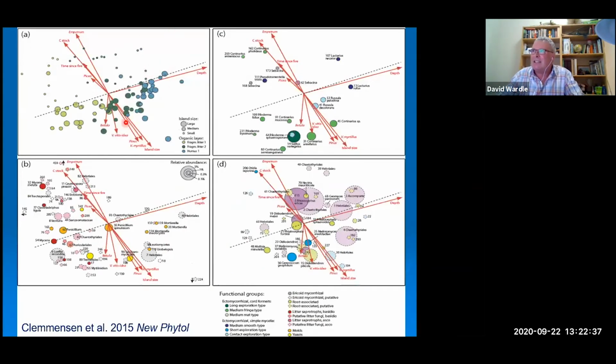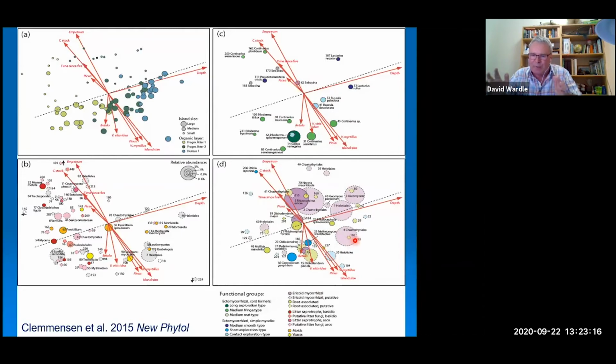This here is the same diagram that I put in my previous slide. And these other three diagrams are subsets of the soil fungal community plotted out in exactly the same ordination space. So this here are special fungi called basidiomycetes. They're associated with trees and they produce dead material that breaks down really fast. Lots of them on the big islands with a shallow humus. These are other fungi we call ascomycetes. They produce residues that are really tough, well defended, break down really slowly. Lots on the small islands with a deep humus, not so much the big islands.